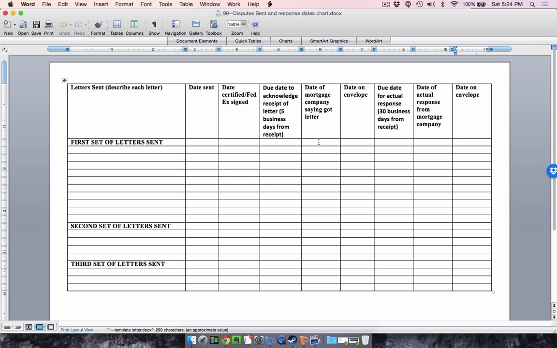Because here's what we've seen before. They might date it January the 10th, but the date of the envelope might be January the 30th. And they go, well, we dated the letter within 5 business days. Yeah, you got to mail it, okay? I mean, these mortgage companies, if you say to yourself, there is no way they would do something so stupid, so airy. Yes, they will. They have and they will. It's just who they are.